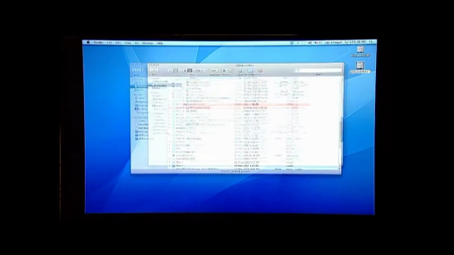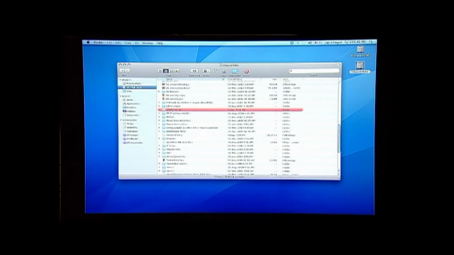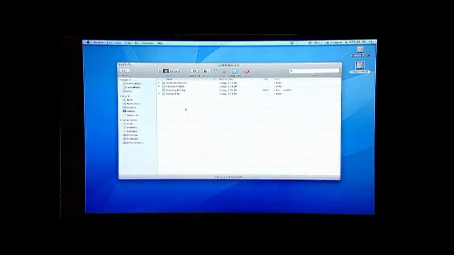Now let's go back to the hard disk. This folder was empty when I last showed you, but now this folder has got a few more folders. One is obviously the project file that I just saved. The other ones are called the audio render files. Any render file that is going to come from the audio track is going to be stored in this folder.